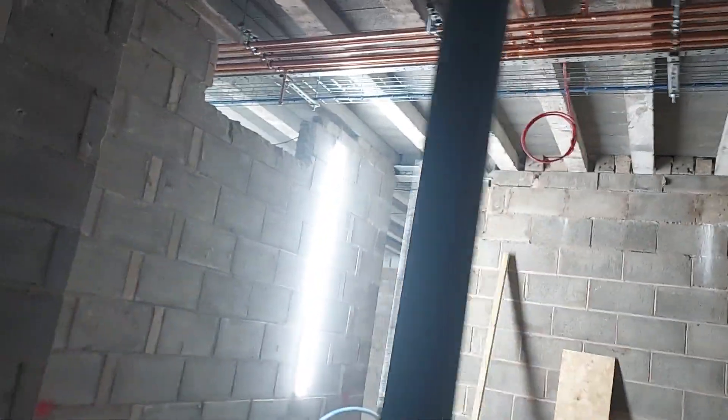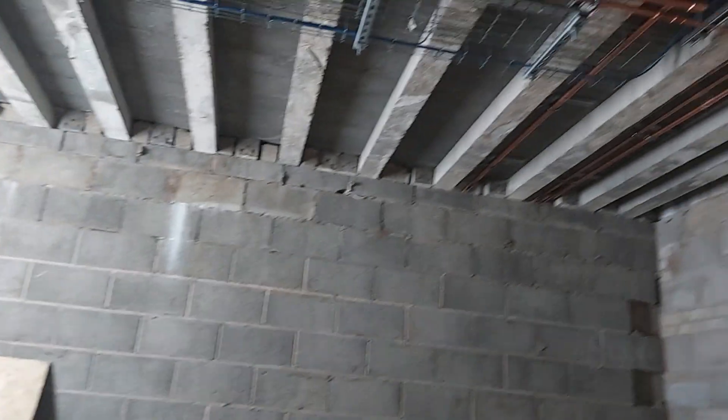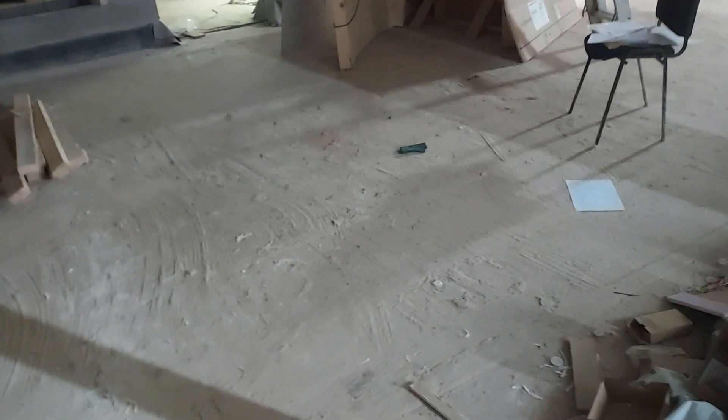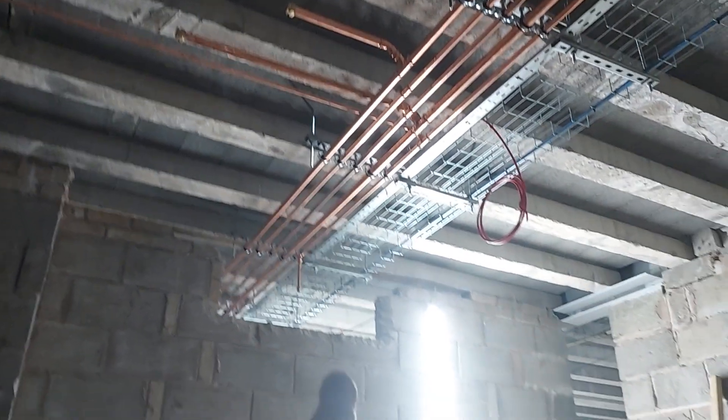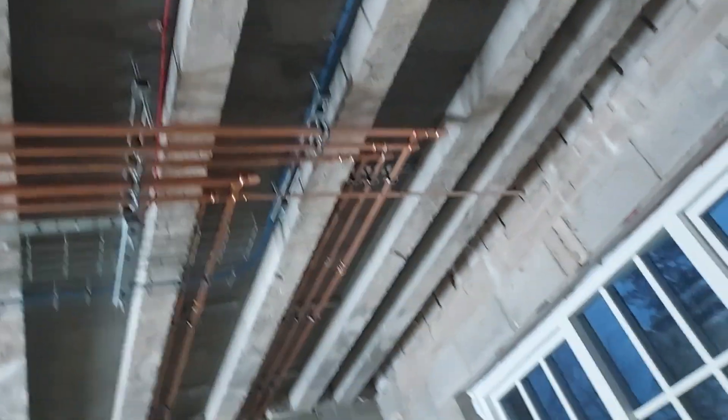Coming across here, this is going to be the spice kitchen — where the real cooking happens. There's a pantry going in here, with a sink down there. We've got the hot water supply for that sink here and cold water over there. The next room is going to be the formal kitchen. Hot water for the formal kitchen comes off a little tee at the back, and cold water will come from the blue poly pipe running under the underfloor insulation up to a sink unit.